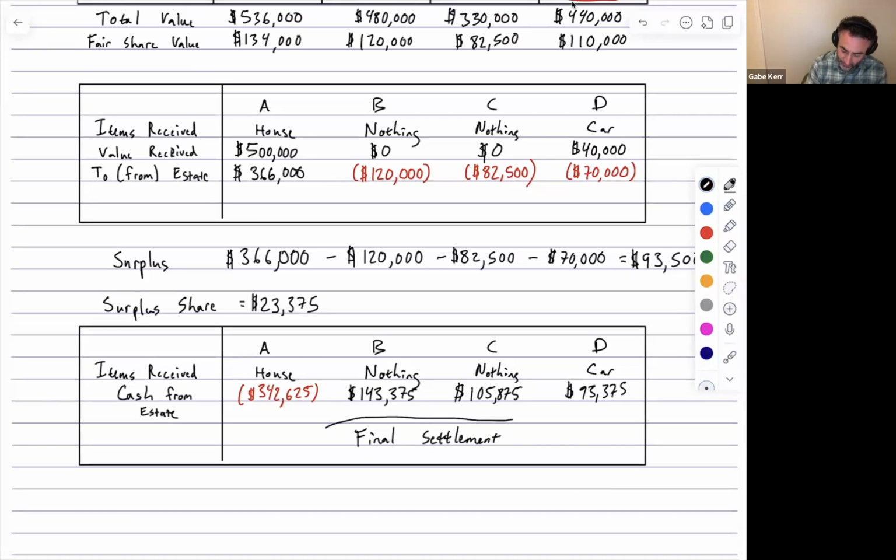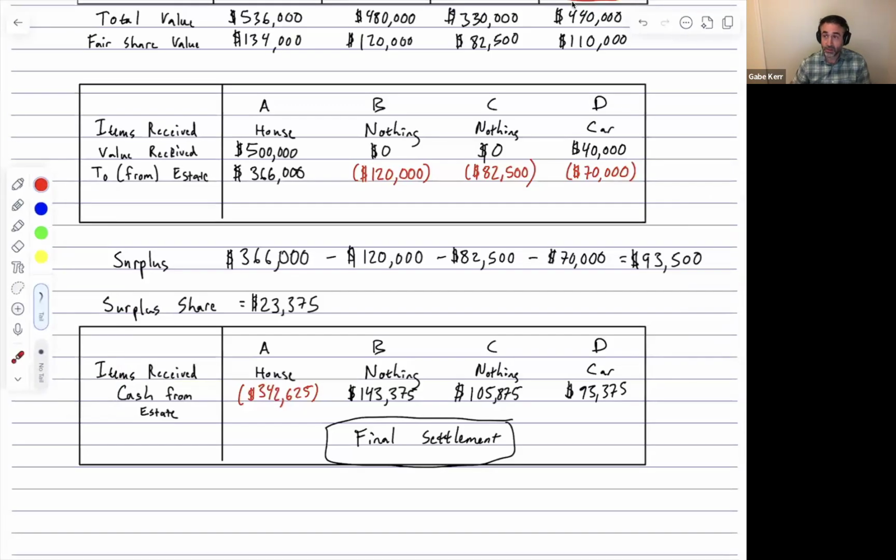And often, if you're given a homework problem, you may be asked one or two of these. Somebody might say, how much does D get, or what items does D get? How much cash did they get in the initial settlement? All of that. So hopefully, working through this problem gave you a better sense as to how this sealed bids process works.